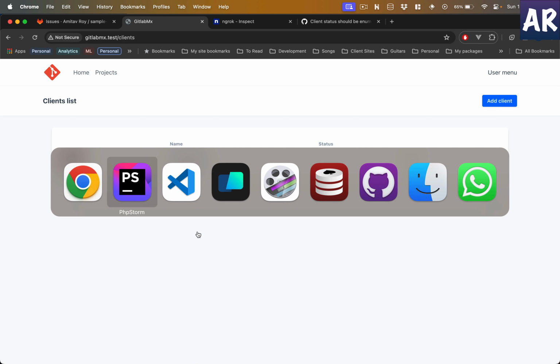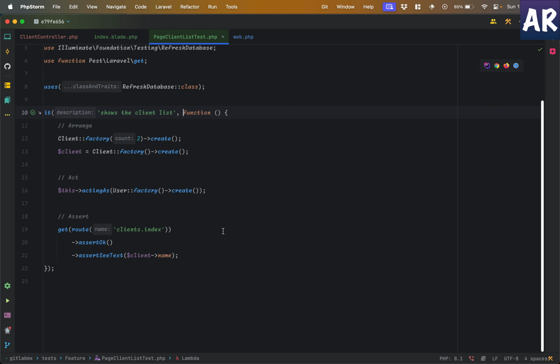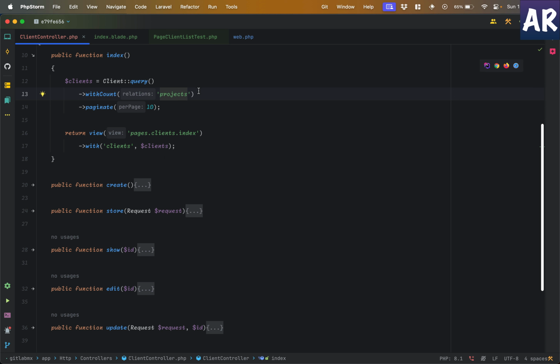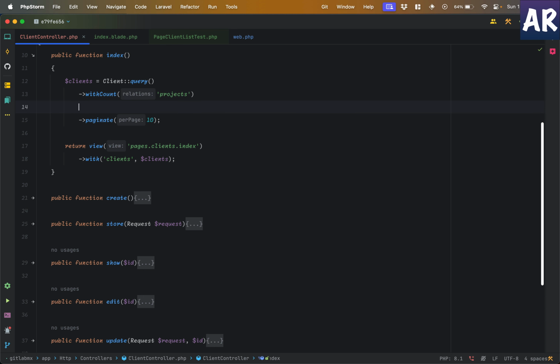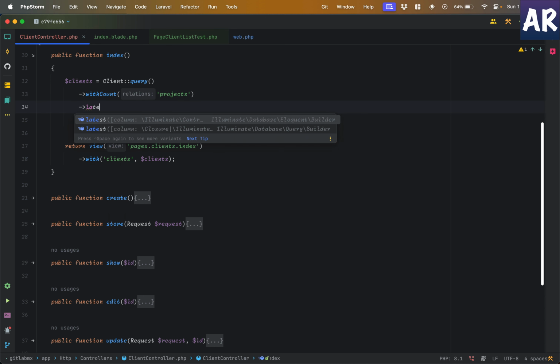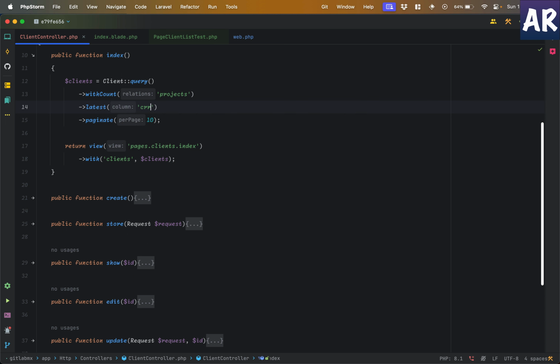The only additional test that I feel we should be writing is, see, we have the counts, and ideally we would like to do a latest as well, so latest based on created at. So what I would say is, try to write the test for that and see if you're able to match the project listing test and get it to work. If not, we will see how that needs to be done maybe in a later video.